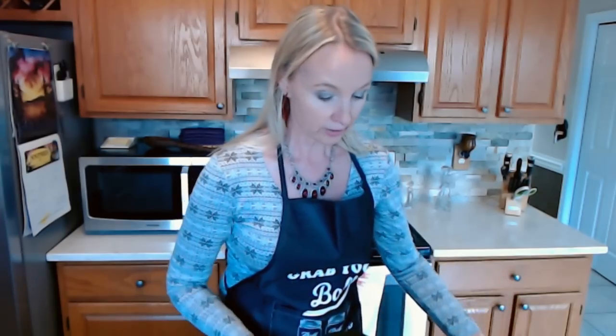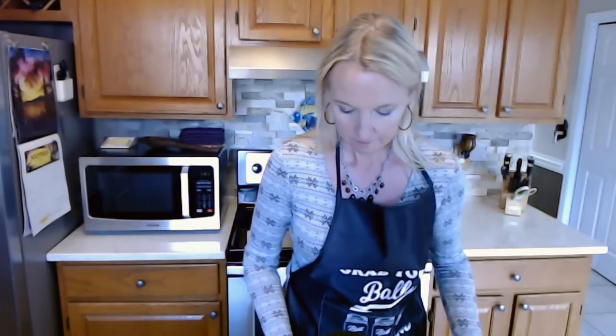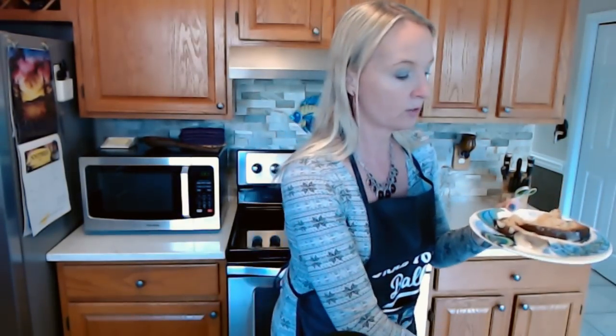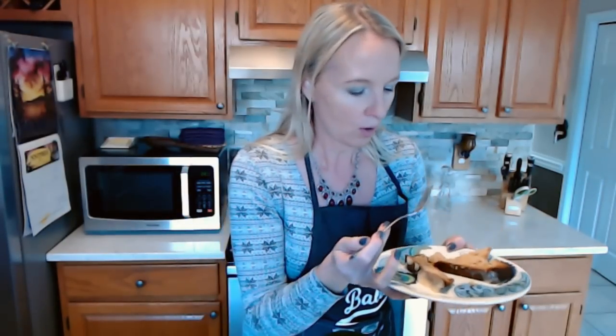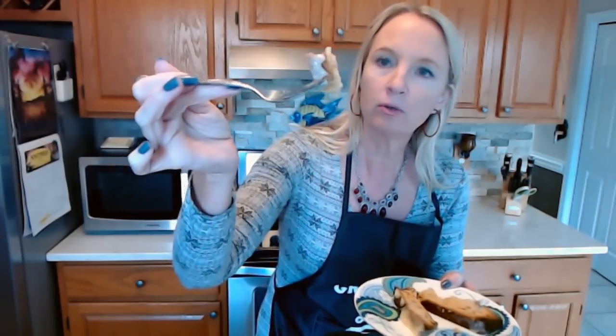So I'm gonna go ahead and cut into this. I'm gonna just get a piece here and we're gonna try it. Okay, that end piece looked a little crunchy, so I just went ahead and cut a little bit more beyond the end piece. Look at that. Does that look good? Wow. I'm gonna try a bit here that has some of the glaze on it. It's a beautiful bread, and it smells so good.